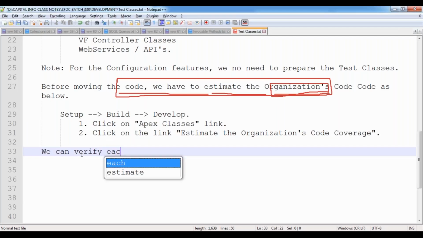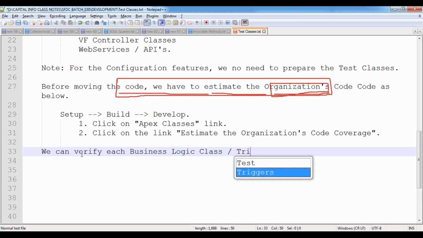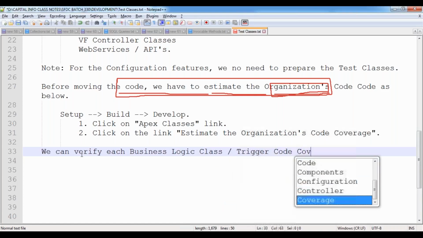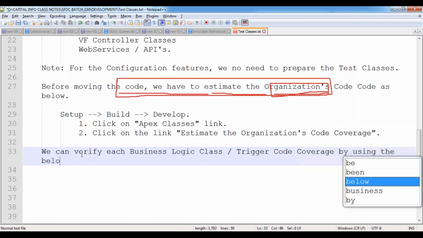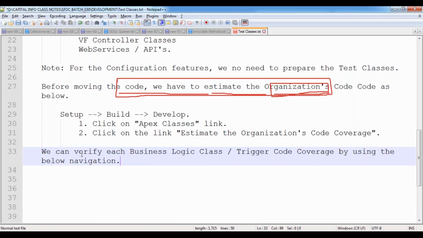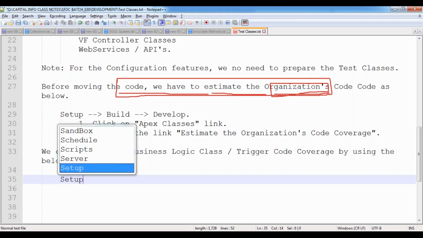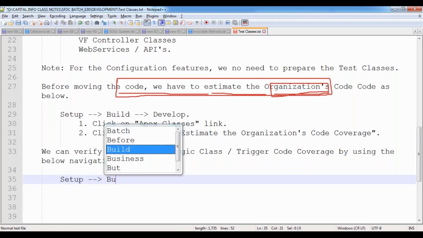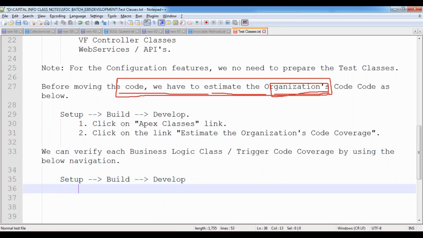We can verify each business logic class or trigger code coverage by using the below navigation. We can verify each and every class's code coverage. Go to the setup menu, go to the build menu, go to develop.